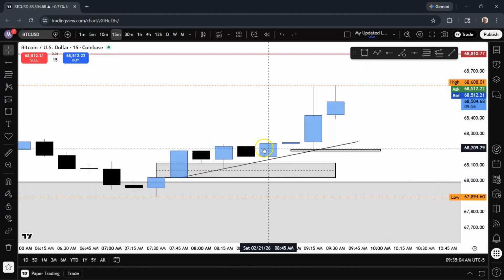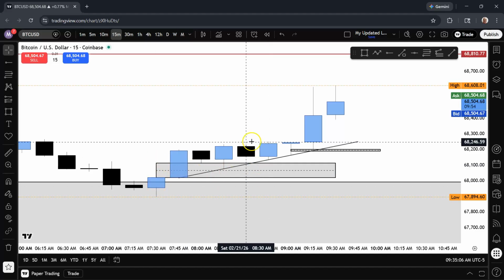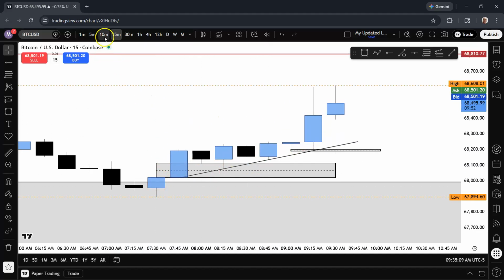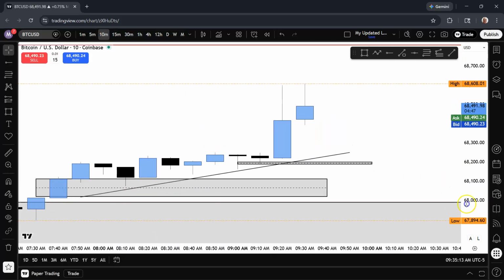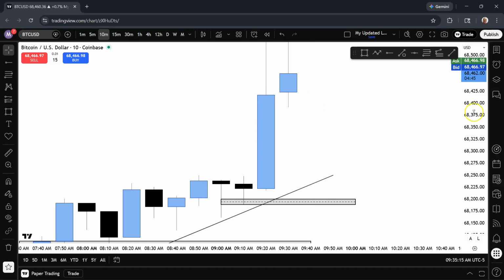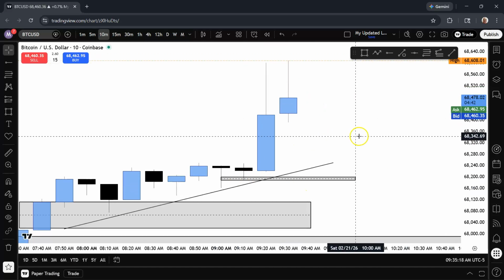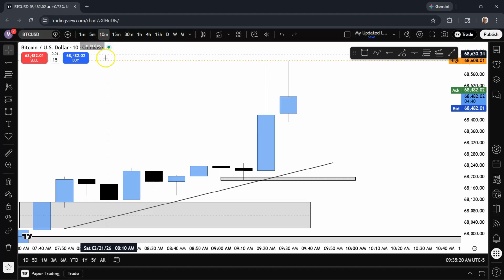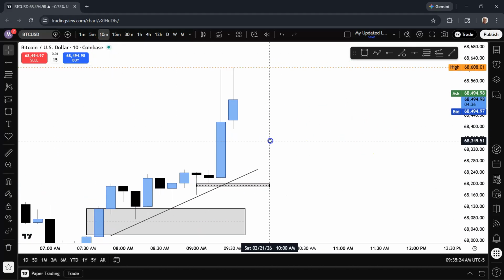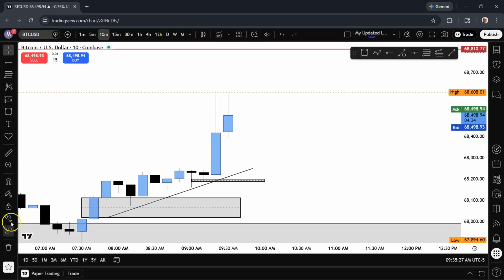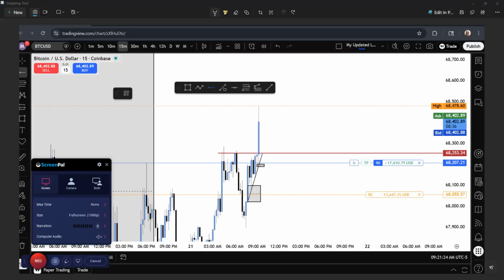Now, that's when pretty much I was like, okay, things are moving upward and I want to place a trade. So I went down to the lower time frames and I noticed some bullish action, right? Bullish price action was happening, right? And I went ahead and placed a trade. So let me show you the actual trade that I placed. Okay, so this is the actual trade I placed. I placed it on the 15-minute time zone.